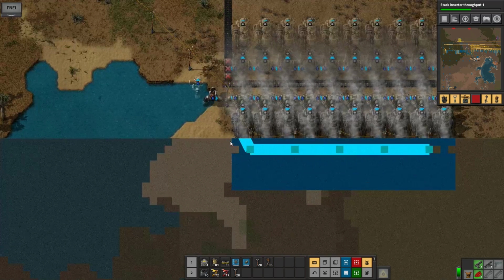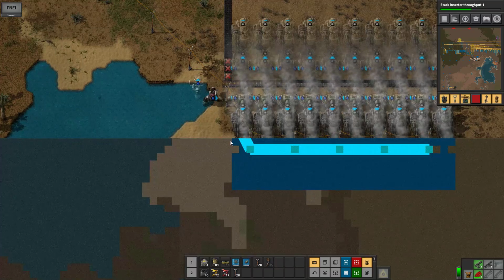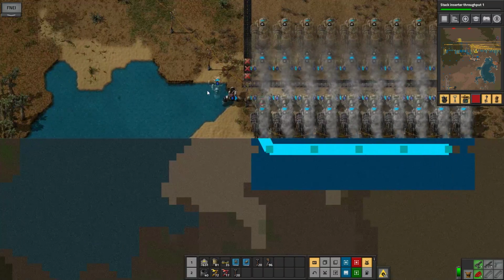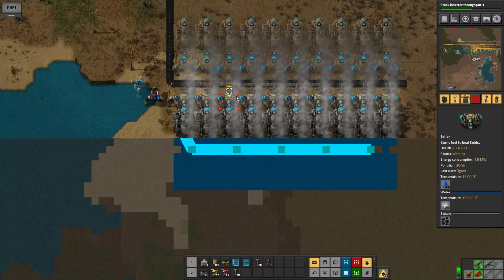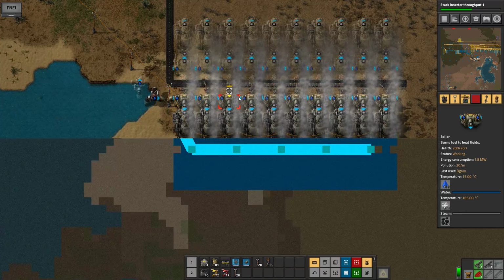And we can just do shift. Deconstruct and hold down shift, and we can do it the other way. And then they're back in action. Because running completely out of power would not be good.